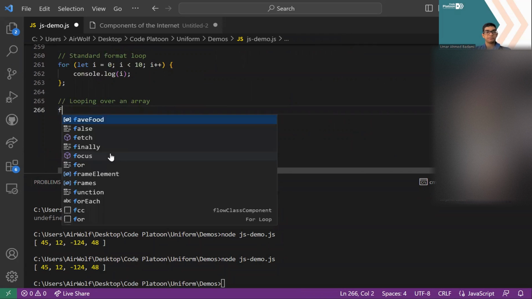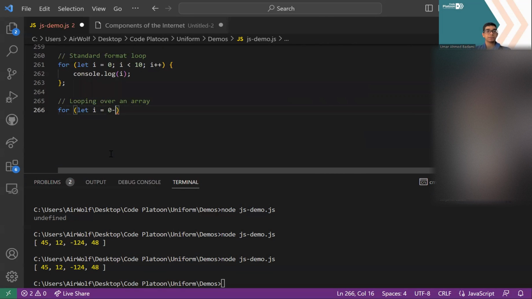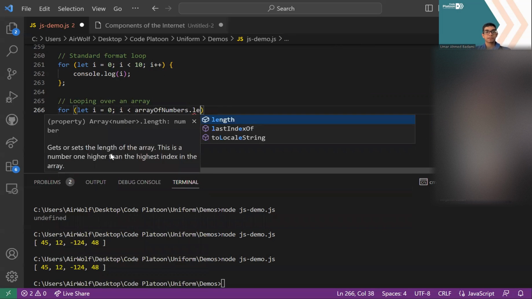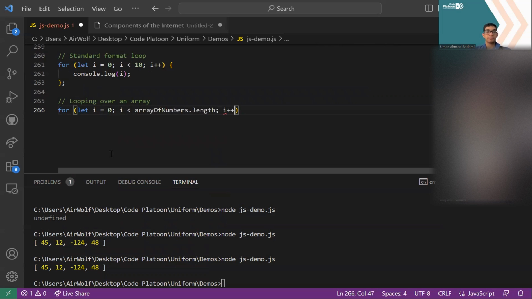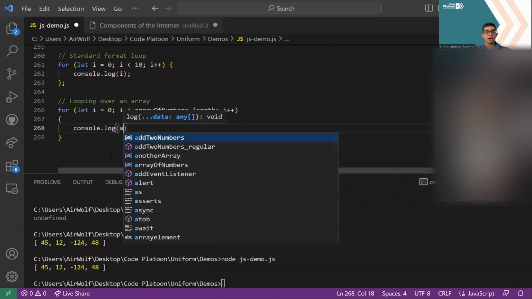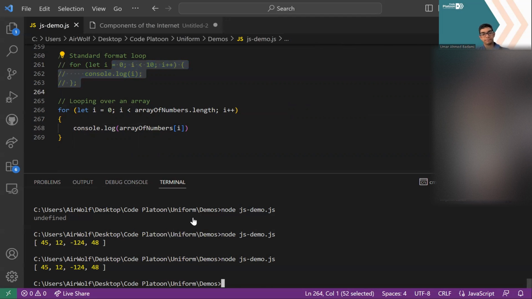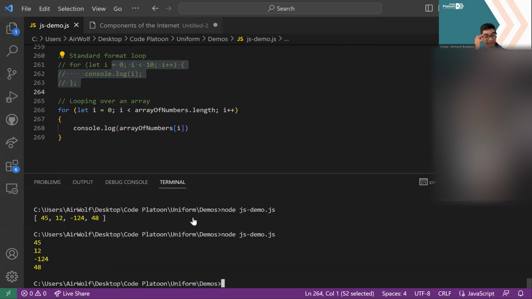So we could say for let i equals 0, i is less than array of numbers dot length, i plus plus, and we can console log array of numbers i, right? So this is one way that we can iterate through an array and get every single element of it.